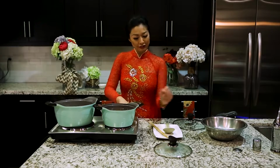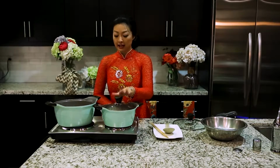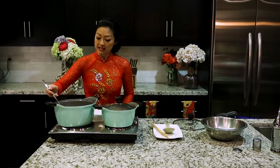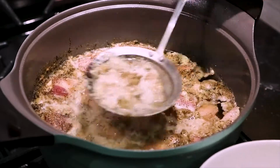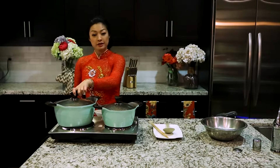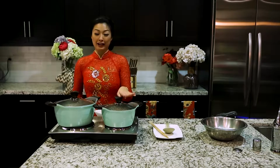So now that our eggs have come to a boil, I'm gonna go ahead and turn off the stove and then put this lid on and leave for 7 to 10 minutes. And after that, we're gonna give it a nice ice bath. Over here, it looks like our meat has come to a low boil. So go ahead and skim off the scum. There you are. And then make sure you turn your stove all the way to low. And now we're going to put the lid on and let this simmer for 2 hours or when you feel that it's tender. During your last hour, go ahead and add your boiled eggs in.